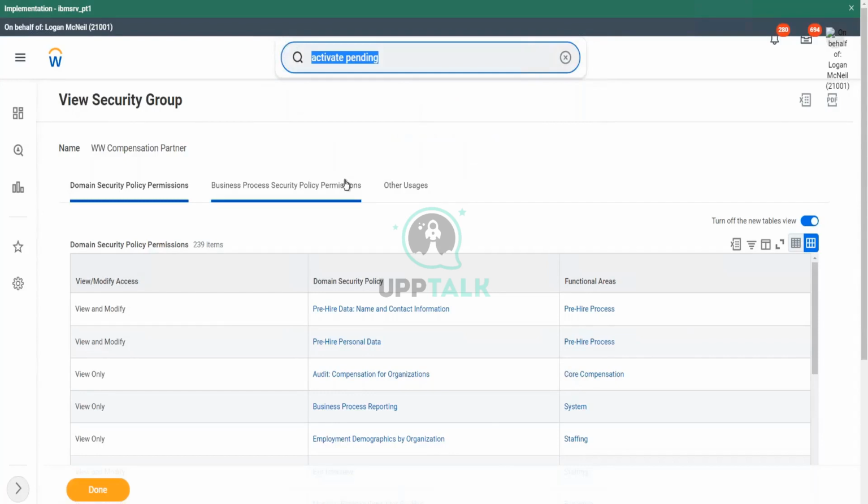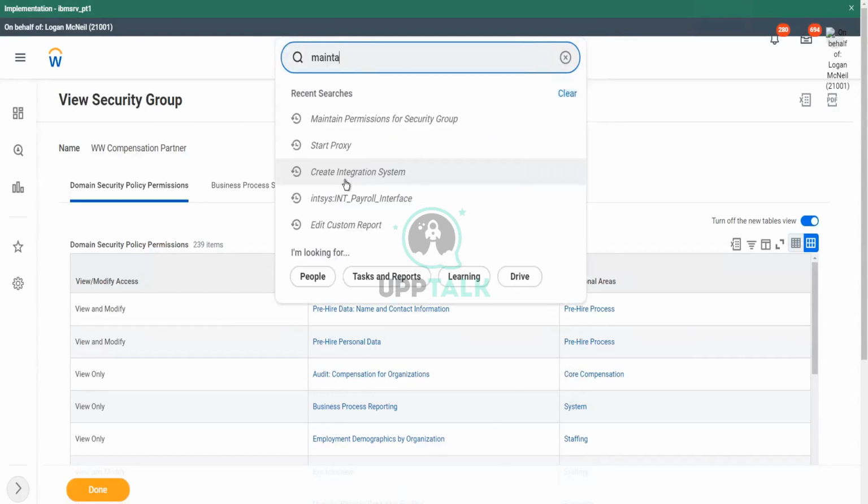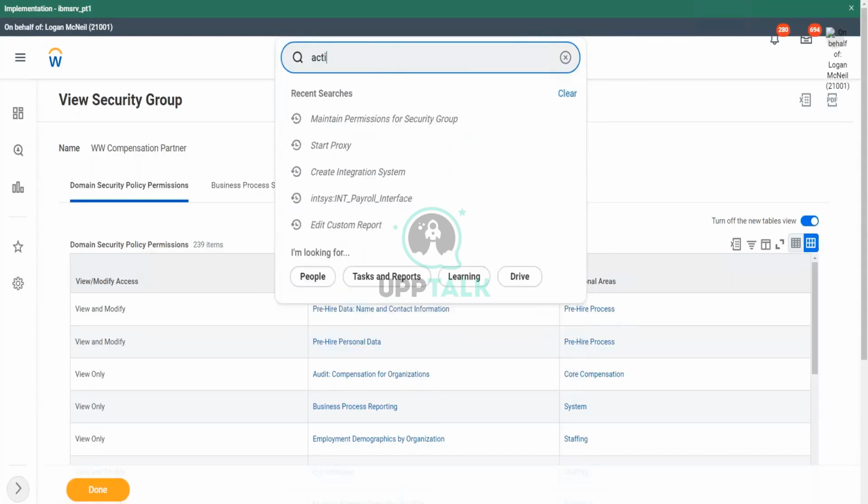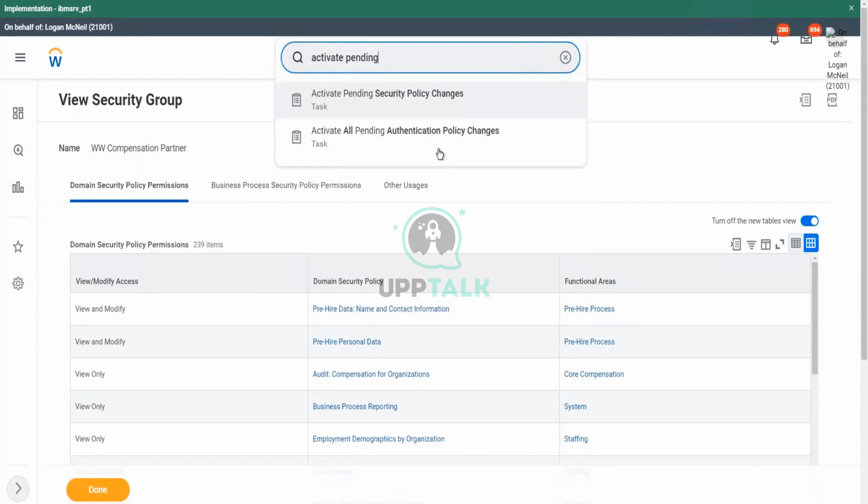And what was the other option? There were two options. The other one was the authentication policy. That is something else.